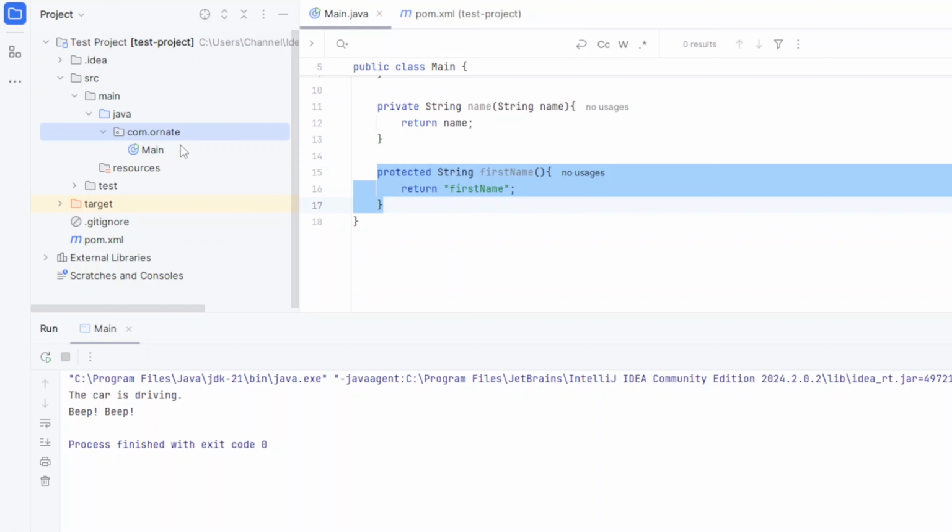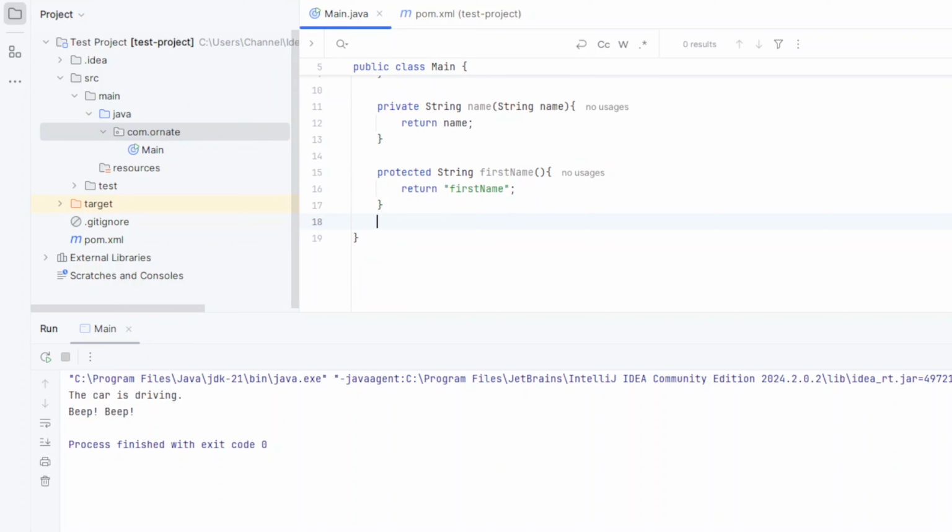And then you have the default access modifier. Now, the default access modifier does not have either a private or a protected or a public. All you have is maybe a void, for example, and then let's use stop engine. Since you have a stop engine and it's a void, it returns nothing, right?